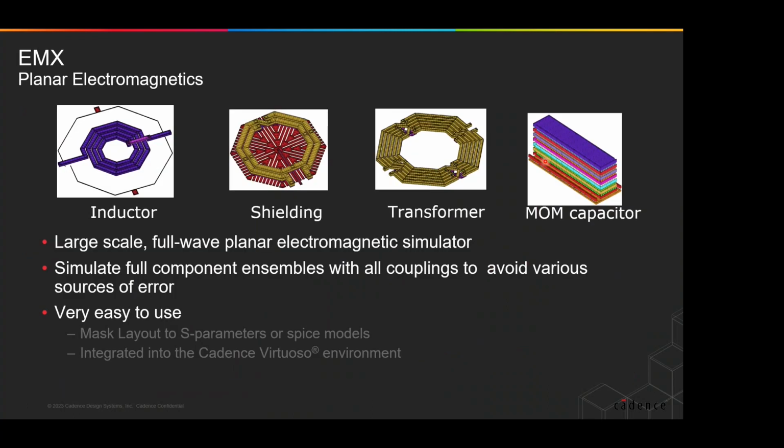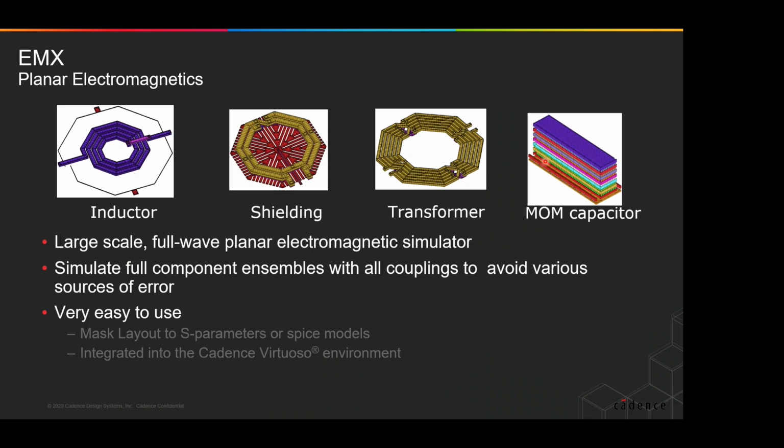So what is EMX? EMX is our planar electromagnetic solver. It's a large-scale, full-wave planar electromagnetic simulator. It's able to simulate full component assemblies with all the coupling to avoid various sources of error. It's very easy to use. It's actually integrated into our Virtuoso suite, and it basically allows you to go from mask layout to S parameters with a few clicks.